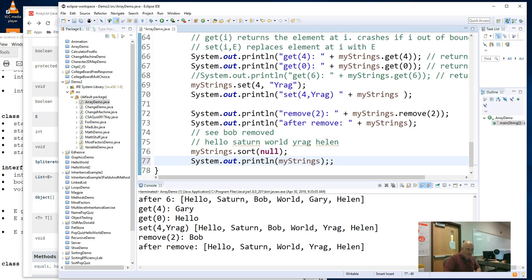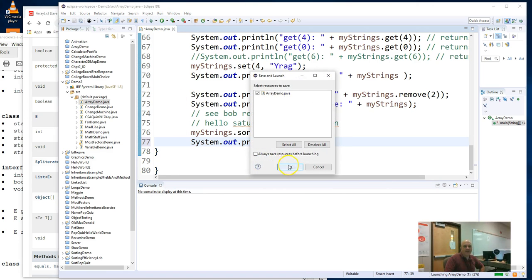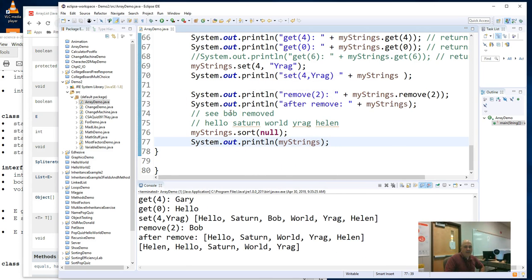So I'm just playing with one of the options. And as you learn any language, I highly recommend that you play with everything you find to see just how it works. Hello, Helen, hello. It's sorted. Look at that. Alphabetical order. All we need to do is say sort, and your strings are in alphabetical order. What a deal with null. It does a default sort, which looks like less than. Okie dokie.